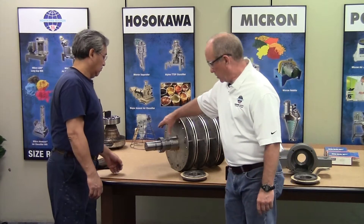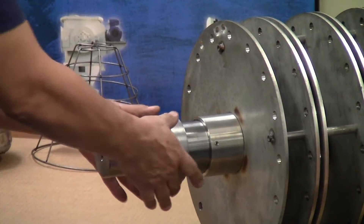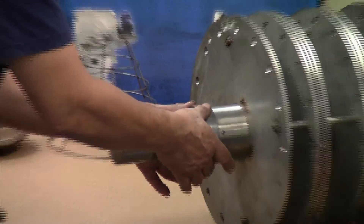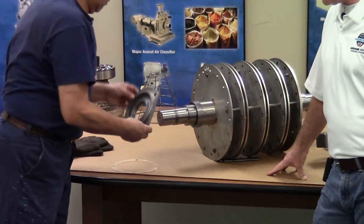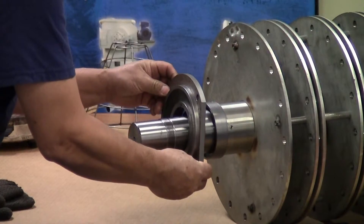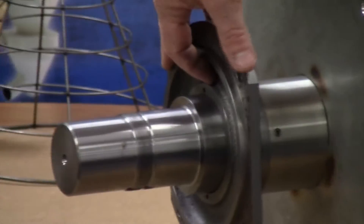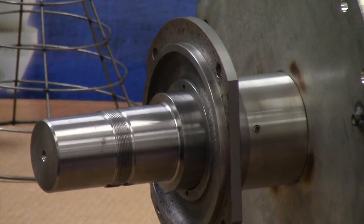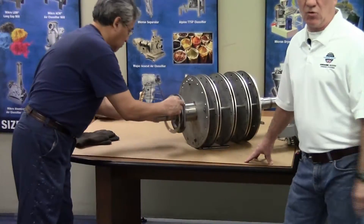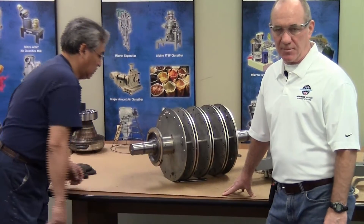As we get started, Lewis has already installed the inboard flinger, and that'll be followed by the end cover and gasket, which you want to have in place before you mount the bearing. You should note that there are two holes in the labyrinth for the oil that gets flung into the labyrinth grooves to drain back into the reservoir. Either one of those two holes should be placed at the bottom of the bore.